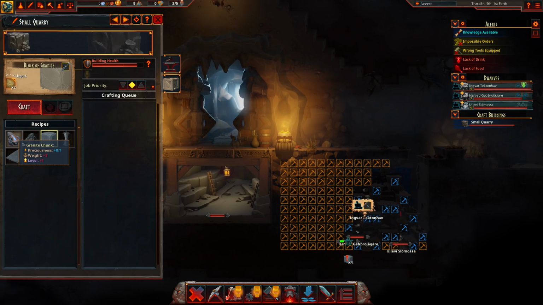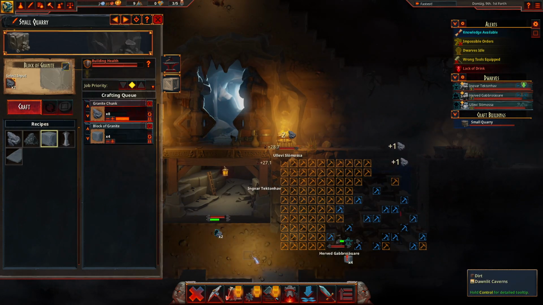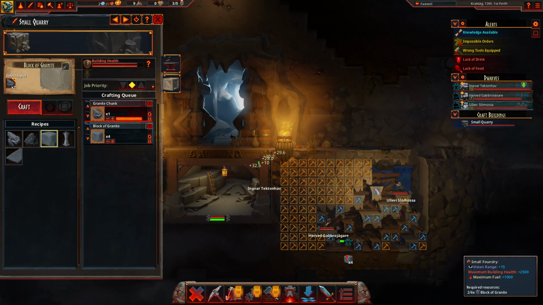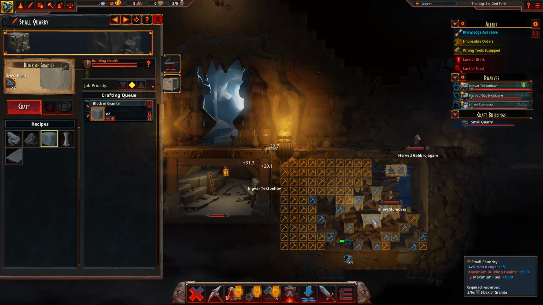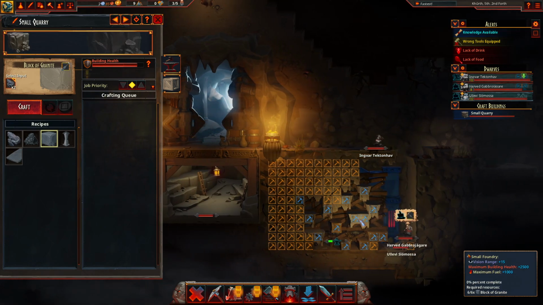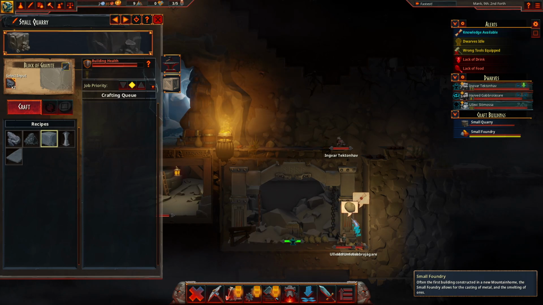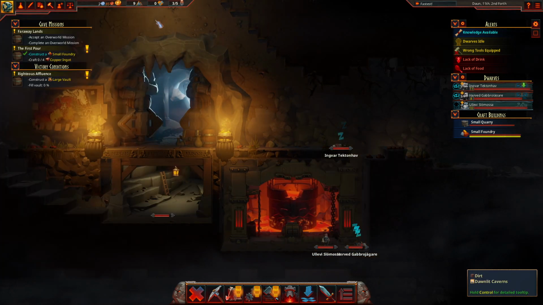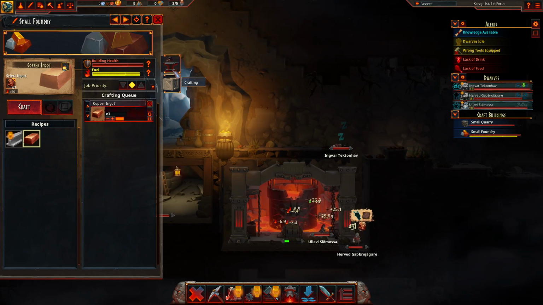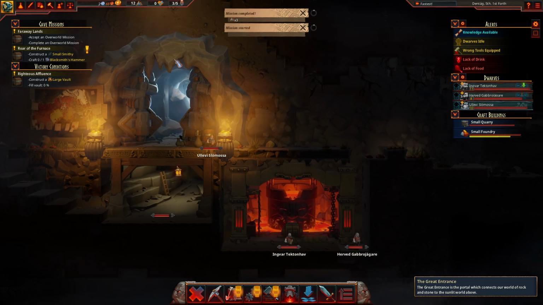Waiting for blocks of granite. Make some blocks of granite while they do whatever they're doing over here. Ah, beautiful. Okay, we've got our forge. We can craft some copper ingots. Sure. Okay.